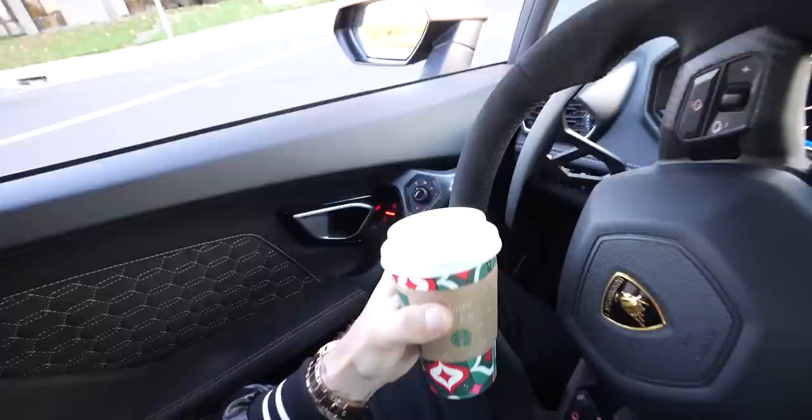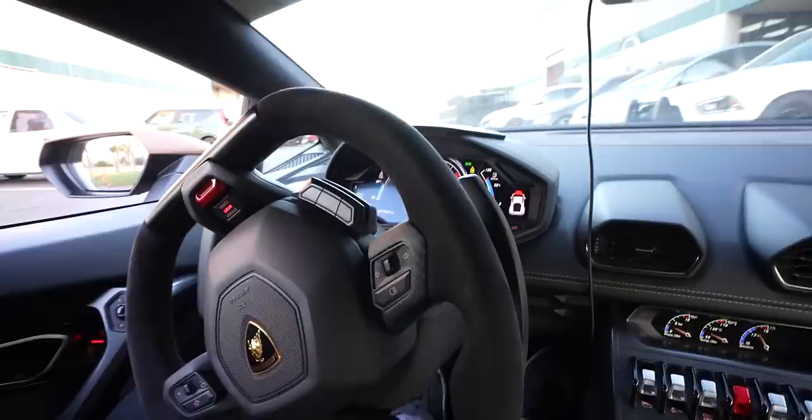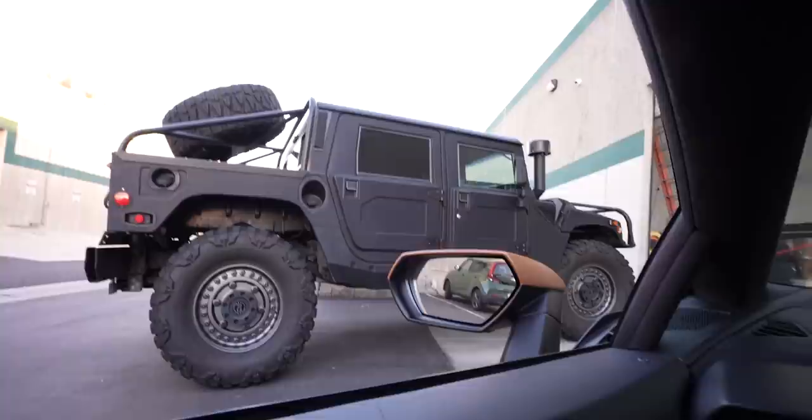I just picked up my afternoon latte. Keep the energy up. Look at these skills that pay the bills. Holding a coffee level while turning the car. You see that again? Look at that. Oh, am I gonna scrape though? Boy, I didn't scrape. Nice parking job, by the way, Dave. Look at this. You drive a Hummer, and well, you actually can park just about anywhere, any way you like.